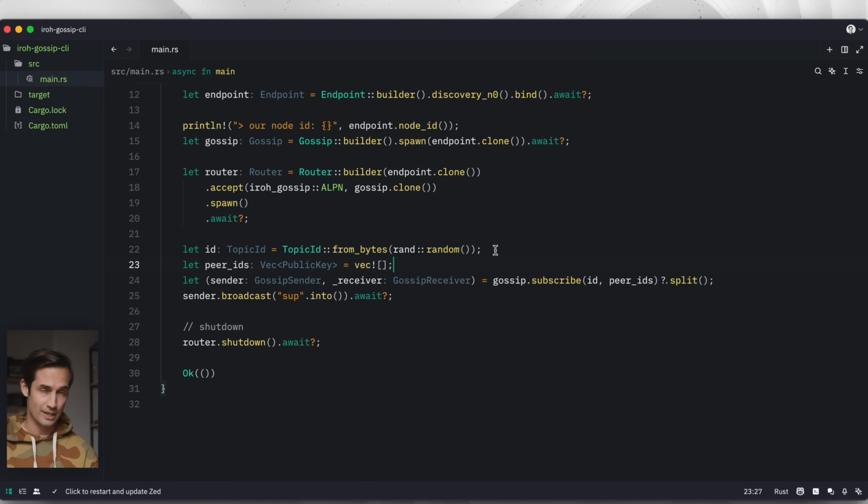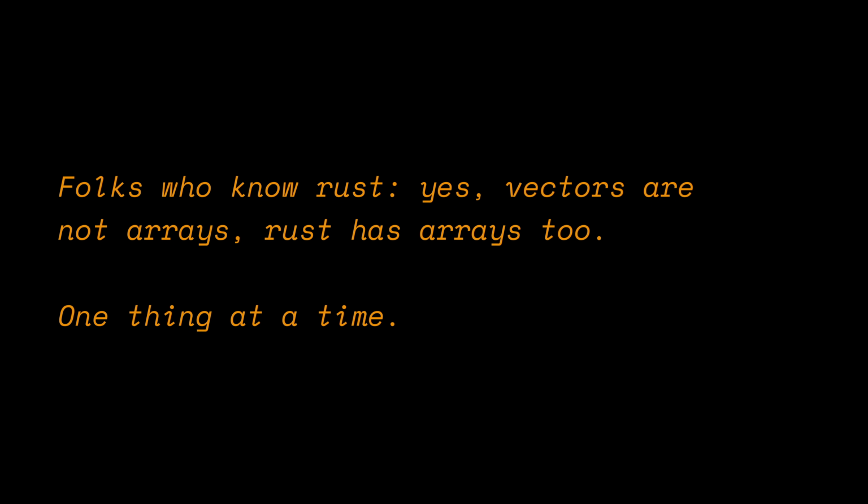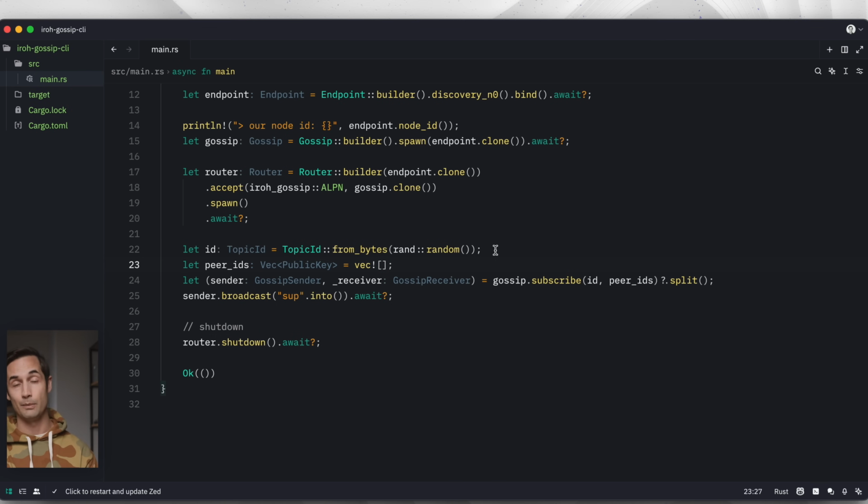You could at any point say, no, this peer is going to create this chat room, that peer is going to create that chat room. Totally acceptable, right? For now, because we are still not talking to the outside world, we're just building up our capabilities, we're going to pass a vector, which is an array in Rust parlance, that is completely empty. And so we're going to say, hey, we have no peers.